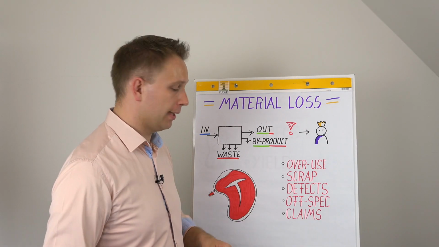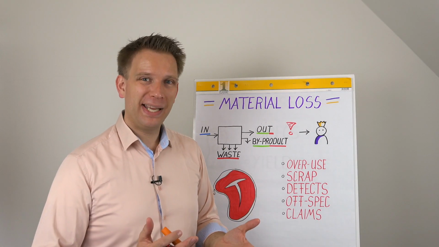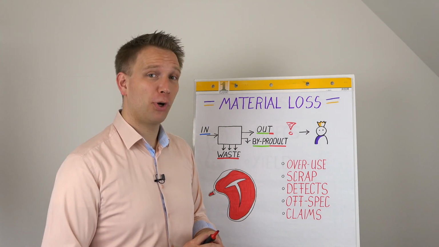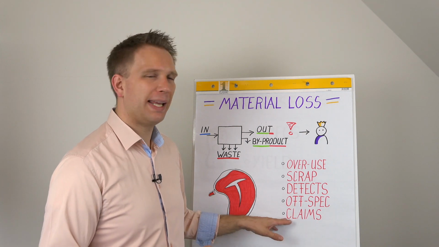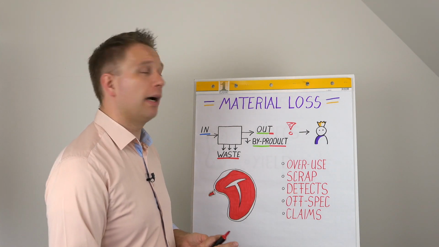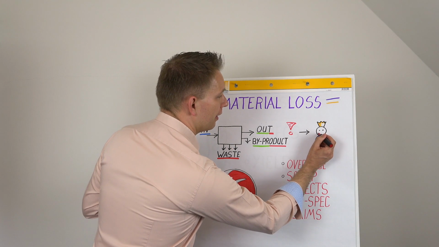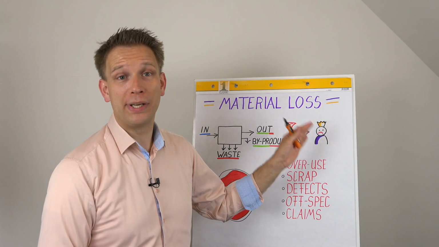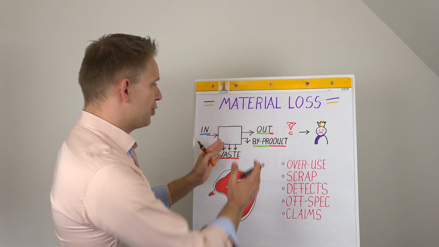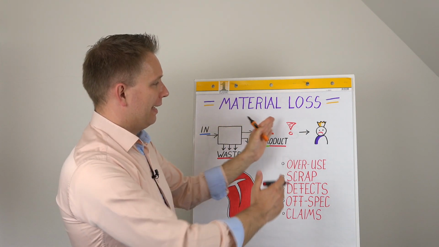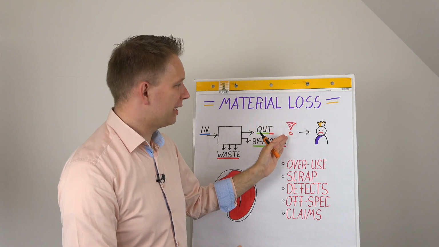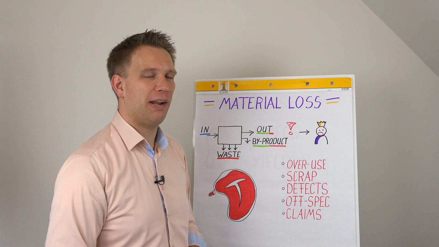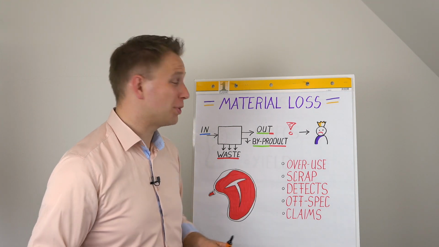And then, of course, claims. Any complaint by a customer is technically already material lost and a problem gained. But specifically, if they also claim the money, you definitely are incurring costs. So that is if our customer is not happy, and that is really, of course, a bad thing. I mean, we should have gotten it out here, or at least somewhere in our quality checks. If the customer gets it, you get a claim, that is damaging everything: your money, your reputation, your future sales.